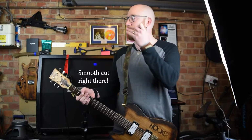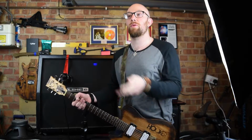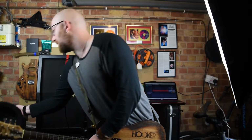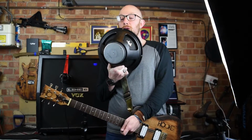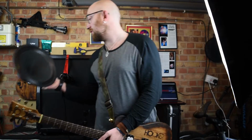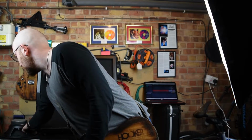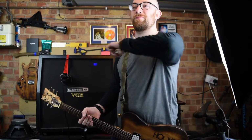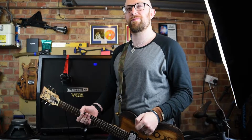That's the sound with the two speakers. So what I'm going to do is replace it with the speaker that came with it, which is this one, and we'll see the sound difference. And I'll be using the same settings as I've just used, hopefully try and play the same things as I just played. So, still haven't thought of a transition.